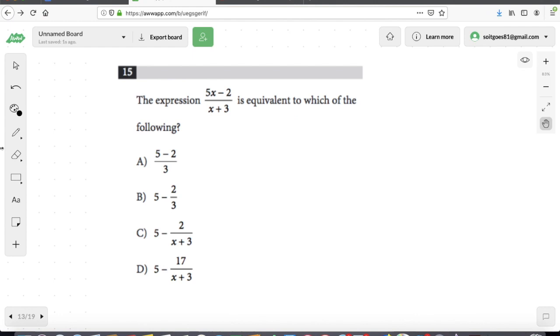Just put in a 1 for the x. Great. So then that's 5 minus 2. Can you work that out on the whiteboard? Wait, what did I have for x? X is 1. And by the way, when you're plugging in values, I recommend setting that value and making it really, really clear so you don't forget.